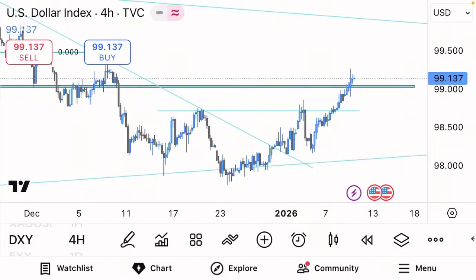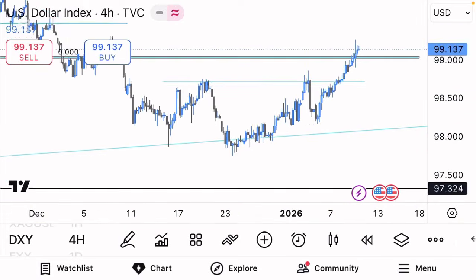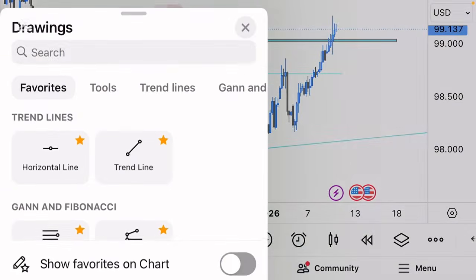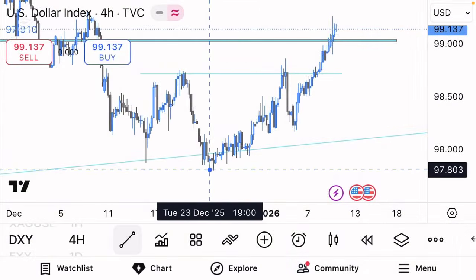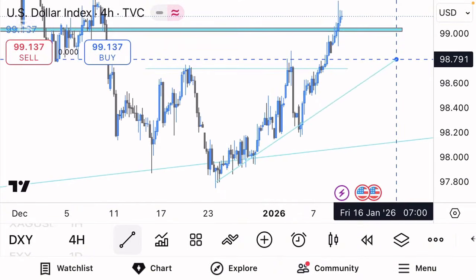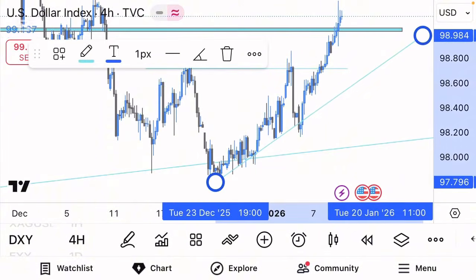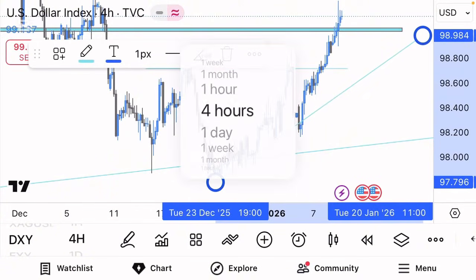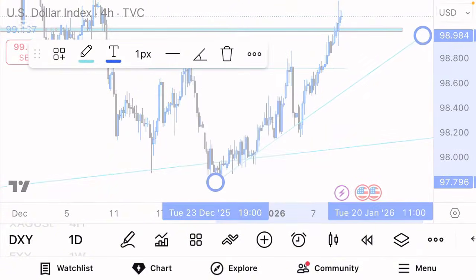So now that we're on the 4 hours time frame, I can take this off, and what we do now is that we are going to draw a buy trend line. We're going to draw a buy trend line, guys. If you go back to the daily time frame, it will make more sense here.